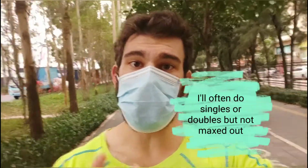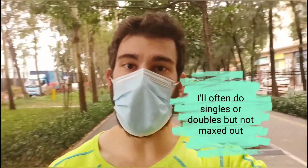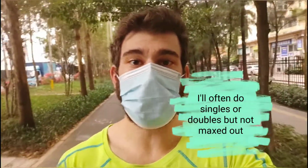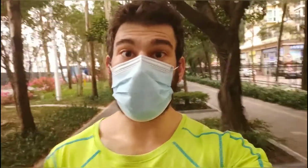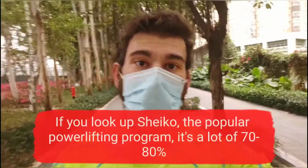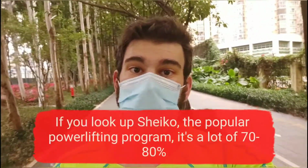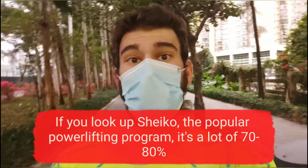Alternatively, you can do 1 or 2 reps, just make sure that you have some reps in reserve. So doing 2 reps with your 3 or 4 rep max, that's relatively safe. But doing 2 reps with no reps in the tank, pretty risky. The solution is pretty easy for this one. Just train a little bit lighter. Even powerlifters do a lot of work in the 5 to 10 rep range. So that's really where you should be most of the year, most of the time with your training.